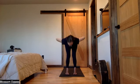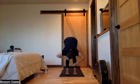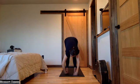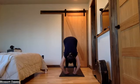Tilt your pelvis for forward fold, and stretch out that back that we just strengthened. Come to your favorite hold. I'll lead Hatha Hastasana today, where you come under with both hands to the wrists or to the base of the fingers. And it's like you're holding your feet, like you're holding hands with them, as they say hello to each other here. It connects the whole back body, elbows a little wide.